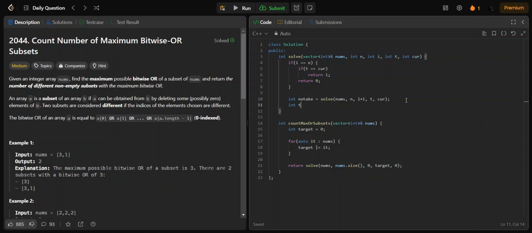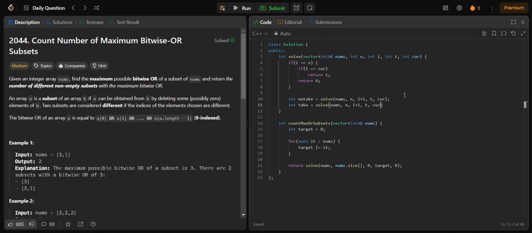Okay, now when we calculate for take, solve nums will be the same, n will be the same, i plus 1, target will be the same, but the current will be the current value bitwise or with the current index value.